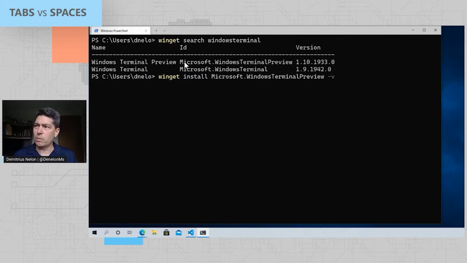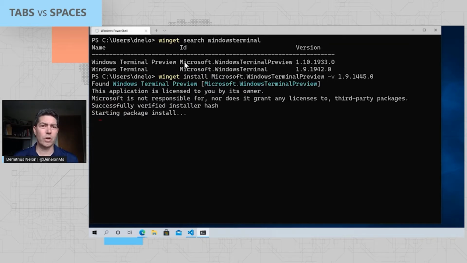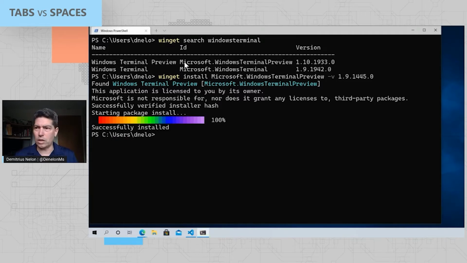And if I do -v, I'm looking for versions. And one of the nice things here is I can actually tab through. You'll see this is the latest version that's displayed. If I tab one more time, you'll see an older one. I'm going to go ahead and install this older version so that I can demonstrate the upgrade capability for you. And the package manager's gone out. It's checked the metadata, it's downloading the program, verified the hash, and it's installed it.